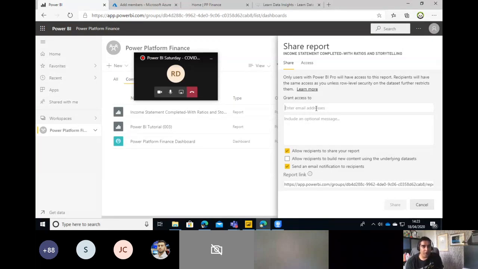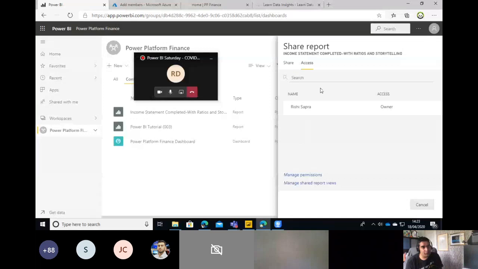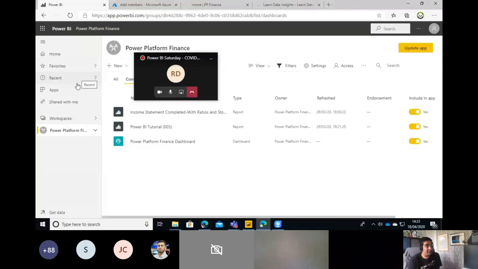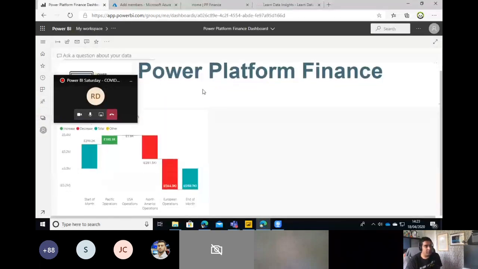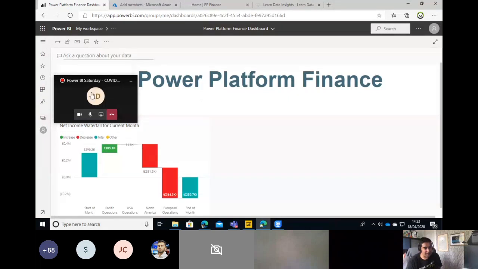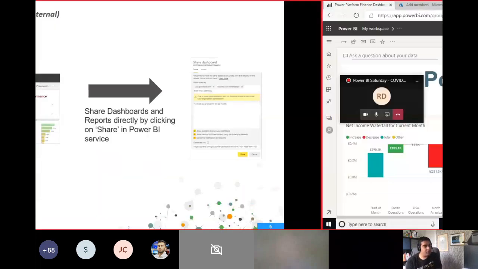So this is good for one-off sharing or ad hoc sharing, for a few individuals, probably not for entire groups, even though you can put security groups in here. It's not really for distribution. Once you've shared something in this way, you can see who things have been shared with, and you can remove the permissions, so those links become inactive. Once you've shared it with people, when they go into Power BI, they'll see it in Shared with me, so they can go in there and see the content that's shared with them. So that's one way of doing it, but as I say, it's really just for one-off ad hoc sharing.